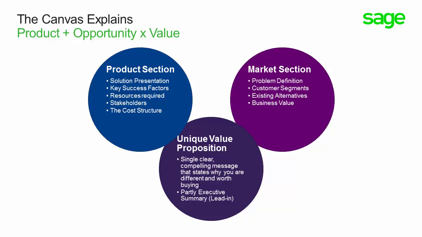So what is a business case canvas? It's a combination of putting together things about the product, what it does, how it works, the market, what we are trying to do with this customer to improve their story about revenue generation, cost avoidance, that sort of thing, and the unique value proposition that brings those two things together with Sage CRM and the partner. Let me explain that a little further for you.